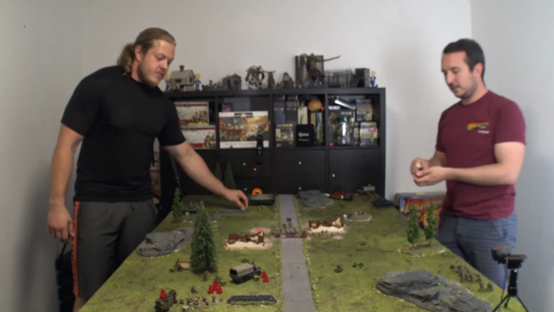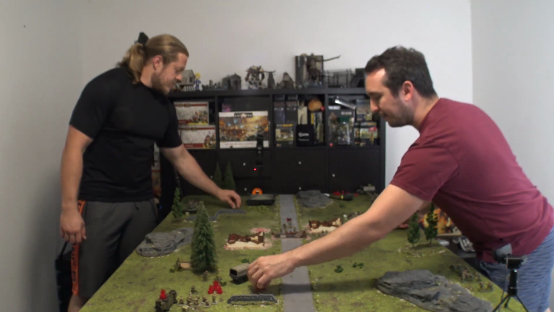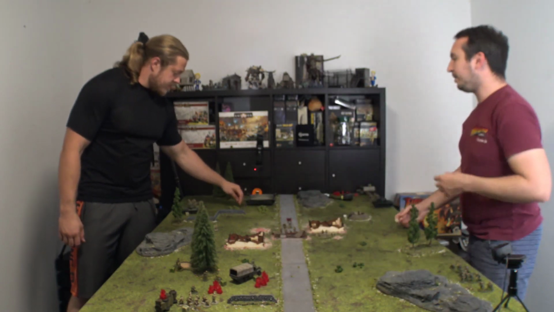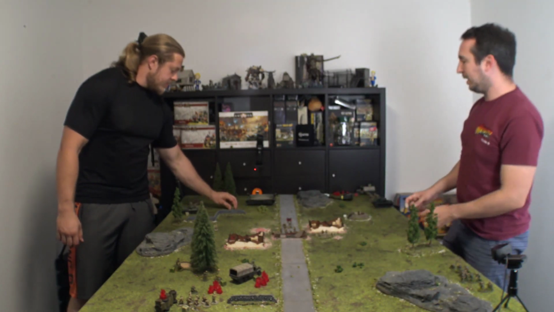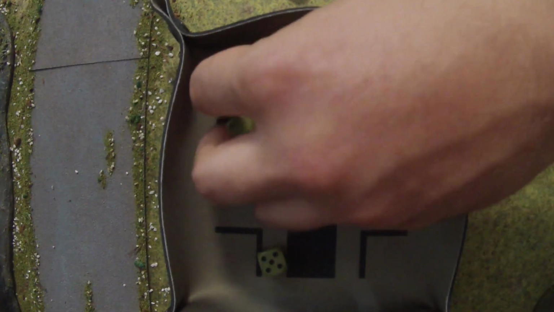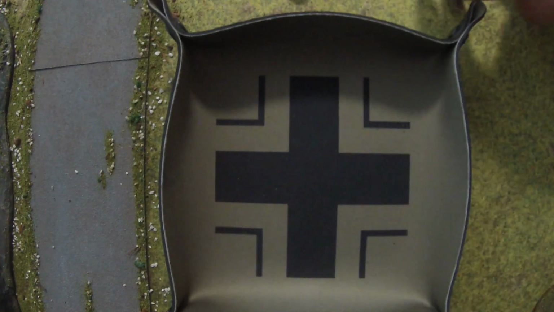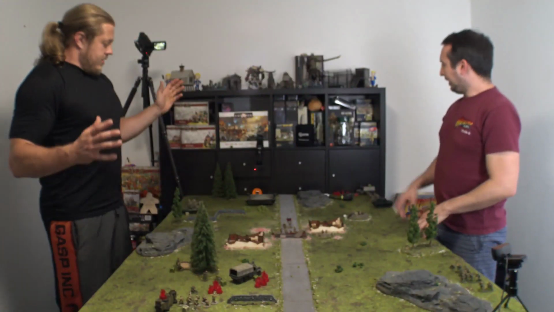Okay, but now it's going to be hit by rifle shots. Yeah, so you've got 6 riflemen. 1, 2, 3, 4, 5, 6. 4, 5s and 6s? Yep. Just 2. And then 6s to damage. Nope, no pin. Next dice.